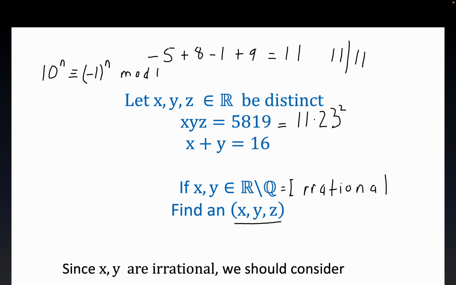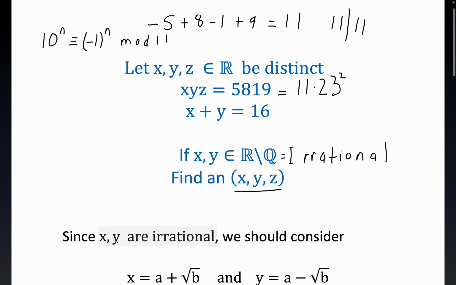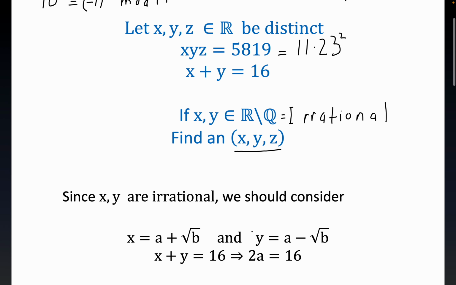And the reason it works is because this is equal to 5 times 10 cubed, this is 8 times 10 squared, and this is 1 times 10. So this is essentially the reason why this test works. But anyway, more importantly for this problem, we know that this 4-digit constant has a prime factorization of 11 times 23 squared. Again, we're just trying to find a solution. I think there's more than one solution, but we'll find at least one and then argue that there's probably only two. Since x and y are specified to be irrational, we're going to consider these conjugate surds.